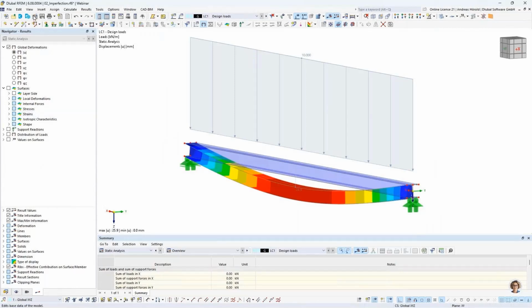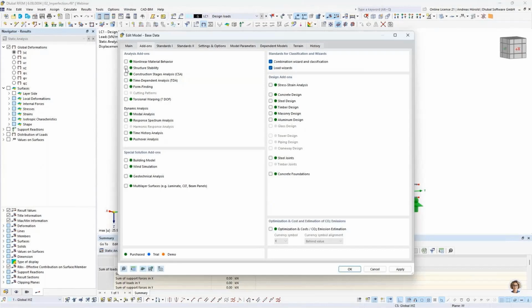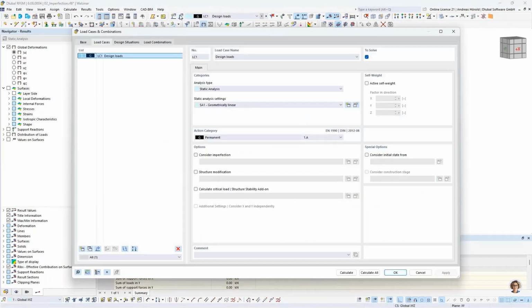At first I activate, left above, I go in the Base Data, then Add-ons, and I activate the Structure Stability. Press OK. So, and now I go to Edit above here, Edit Active Load Case.